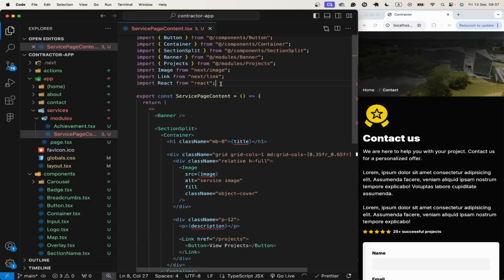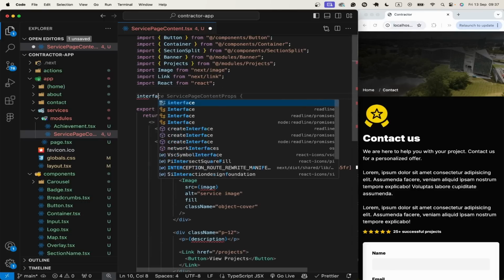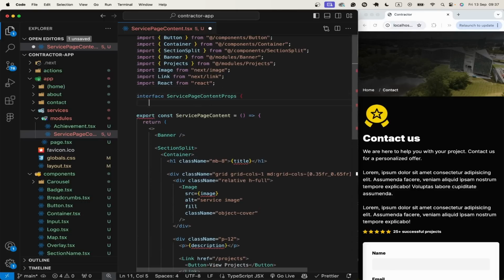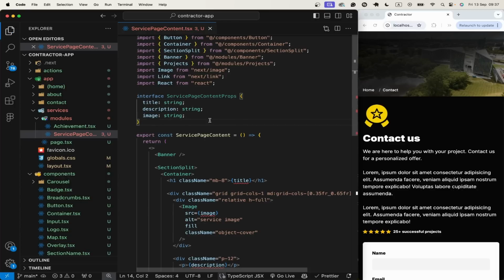Okay, let's now define props for it. So title, description, and image. Service page content props. So title, description, and image.